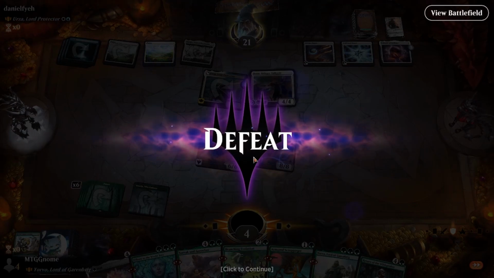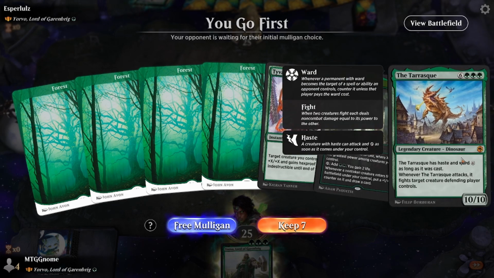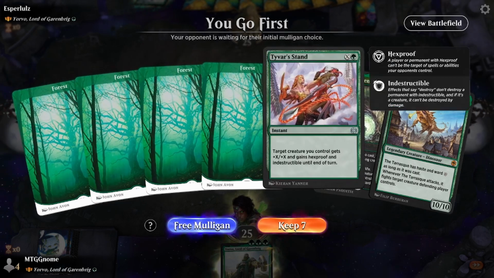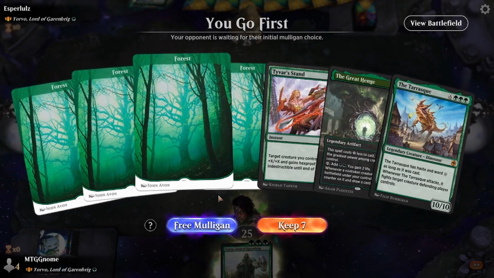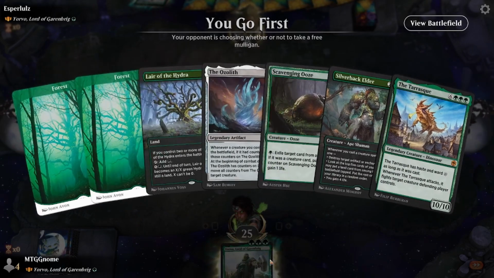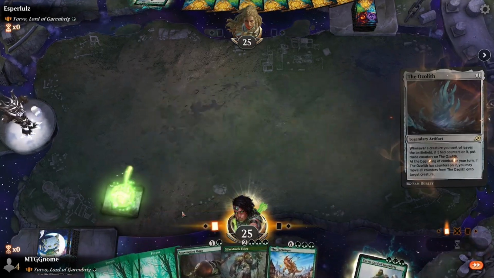Yeah, GGs. One we'd like to have back, but... Oh, we're actually up against another Yorvo. What the heck? Okay, don't panic. We're gonna be okay. This is a slow hand. I'm gonna mulligan this because I think we could do a lot better. And this is good. Keep this.